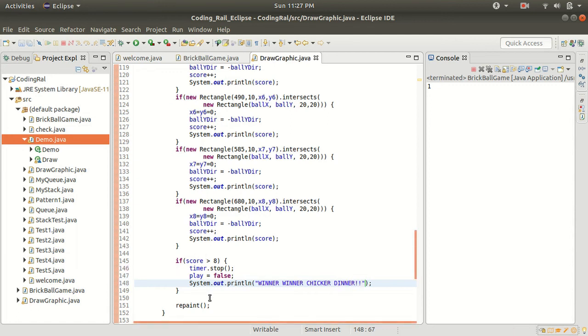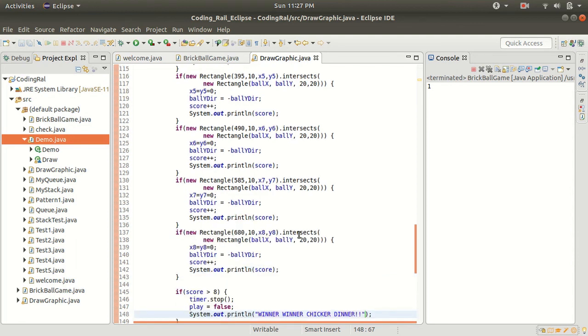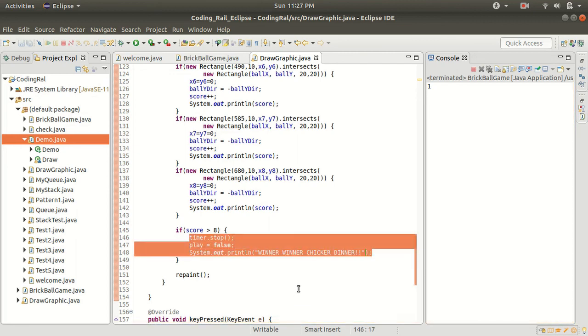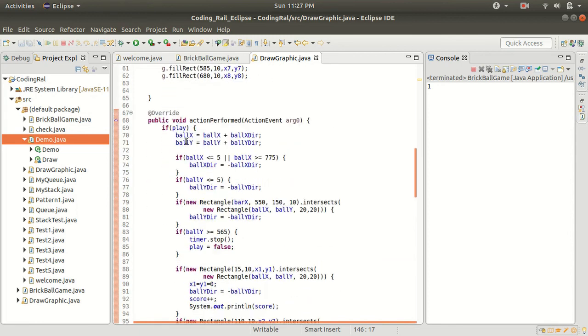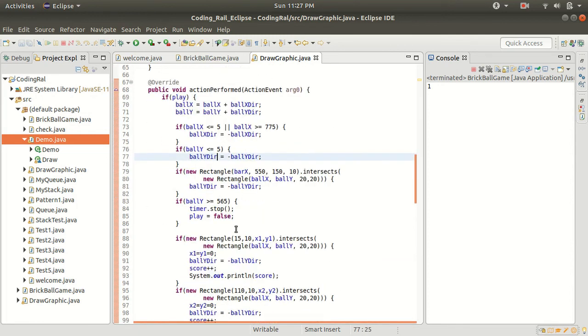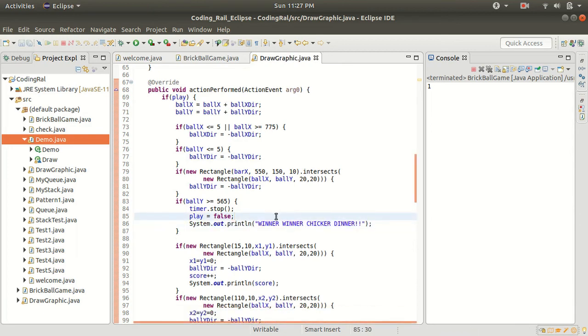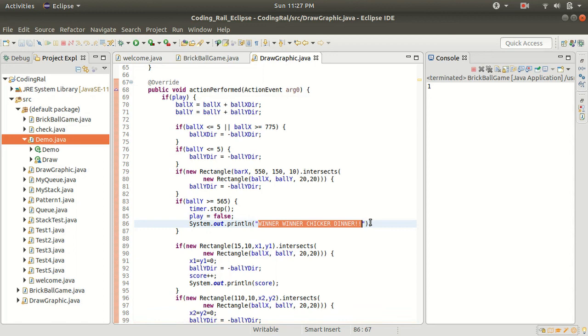This is not PUBG, but it's my program, my rule, my message, and I can print this message here also. Here, whenever the ball is going down the bar, or if we miss the ball, we are stopping the timer and we are saying game over.